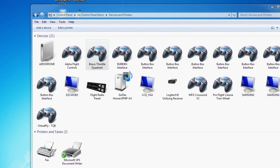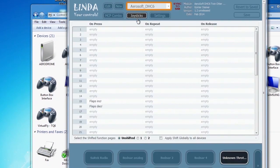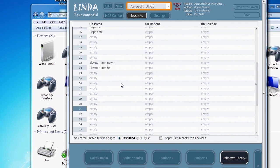Let's go and look at that. We've got Linda running, so if I just rock some of those buttons again, this is the gear switch, so this is 31 and 32 on that particular device. That's the elevator trim up and down, which I've already mapped, you can see. Toga button, throttle detente, prop pitch detente, mixture detente.